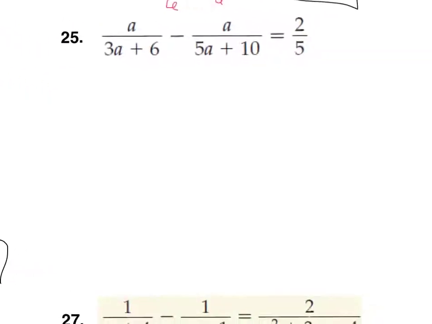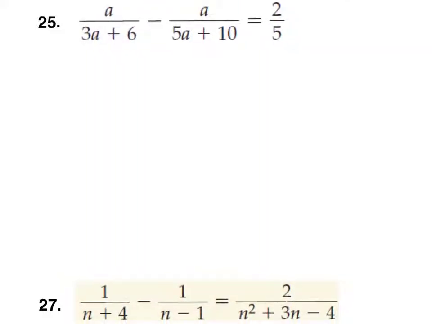All right, number 25. Now, on number 25, we need to get rid of the denominators. We can't cross-multiply them. We're going to have to multiply all of them. But if you can factor any of the denominators, you should, because you'll get a better idea of what that denominator really is all about. So 3a plus 6, you can take out a GCF of 3, and then you'll have a plus 2. It's almost like I'm not even going to look at that original denominator anymore.